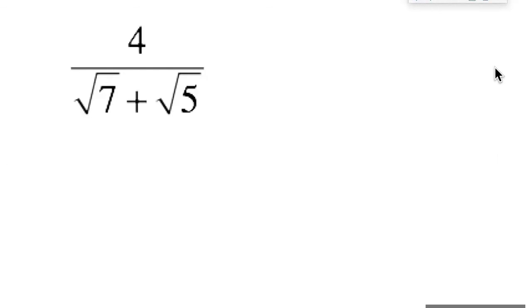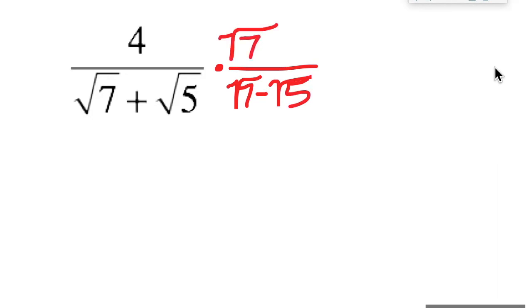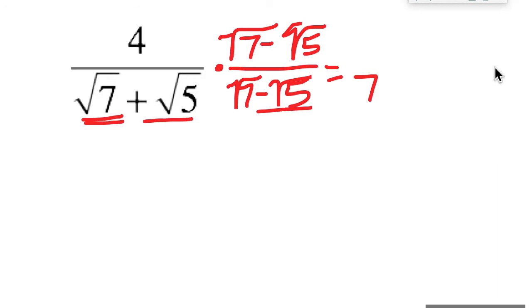All right, let's try one more together. Keeping in mind that we want to get rid of the radicals, that means we can multiply by its conjugate, which is creating a difference of squares problem. So the square root of 7 minus the square root of 5 is the conjugate to the square root of 7 plus the square root of 5. So square the first term, you get 7. Square the second term is 5, and we're going to do the opposite. So really we have a 2 in the denominator.